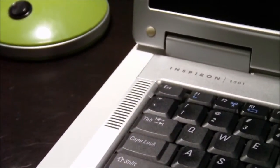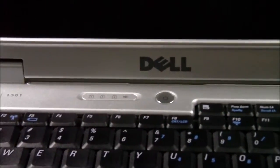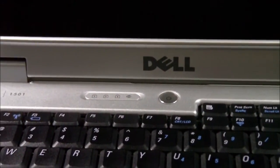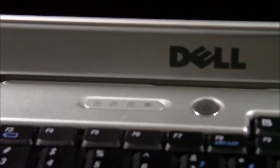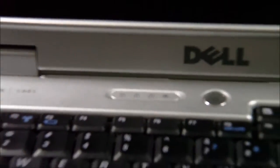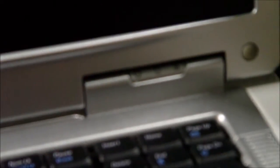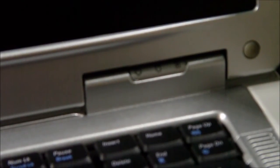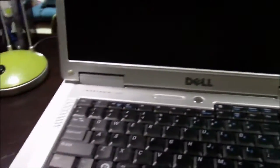We have a vent right over there. In the middle there, we have the Dell logo, a power button. We also have indicators for num lock, caps lock, and scroll lock, and we also have the Wi-Fi indicator there. Over here we have indicators for power, hard drive, and battery life. Battery. So yeah, that's what's over there. And the battery is blinking because it's almost charged.